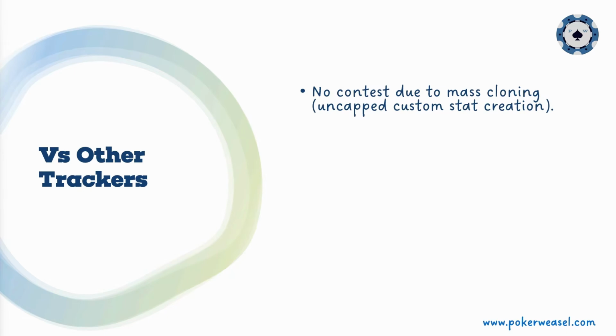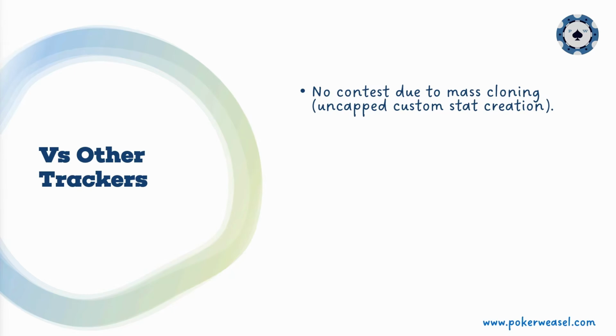With mass cloning, if we have all of those stats for single raised pots, we can simply select them all and mass clone them and apply a change where we make them all 3-bet pot stats instead. And within about 10 seconds, you've just replicated 300 stats. They're the same, apart from the fact that they are for 3-bet pots. Then you can do the same thing for 4-bet pots. Another 10 seconds, you have all of those stats for 4-bet pots. This allows us to build very large HUD packages much faster than we can with any other tracker. Now, it does still take time. Building a large HUD package in Hand2Note 4 is still a significant time investment, but the time taken to build a very large HUD package is reduced by an order of magnitude as a result of the mass cloning feature.